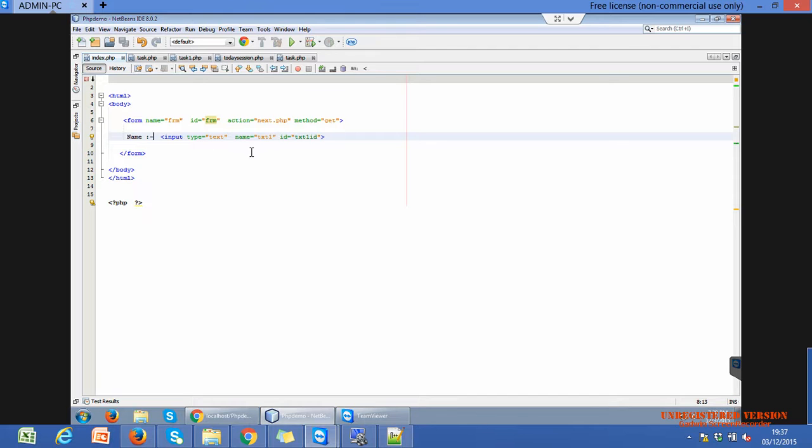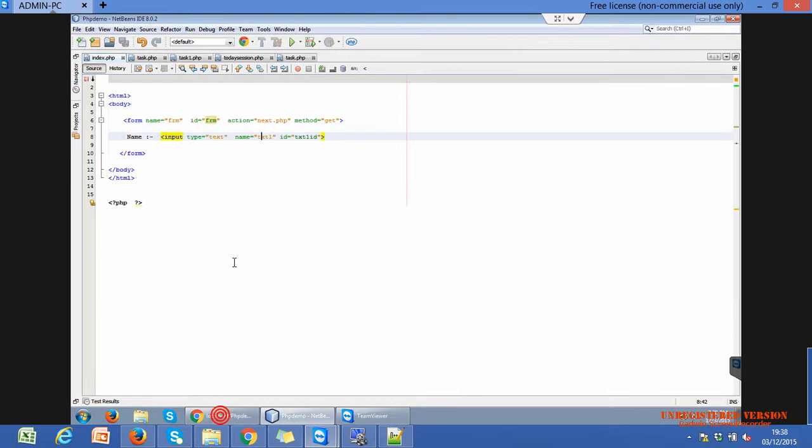Yeah, we have the name and ID for getting the value of our text. We will insert something in our real-time application. How we get our text box value is that we have to give a unique name or ID.